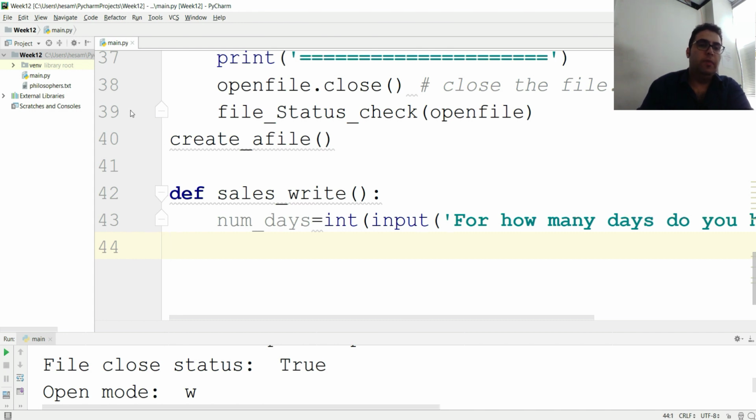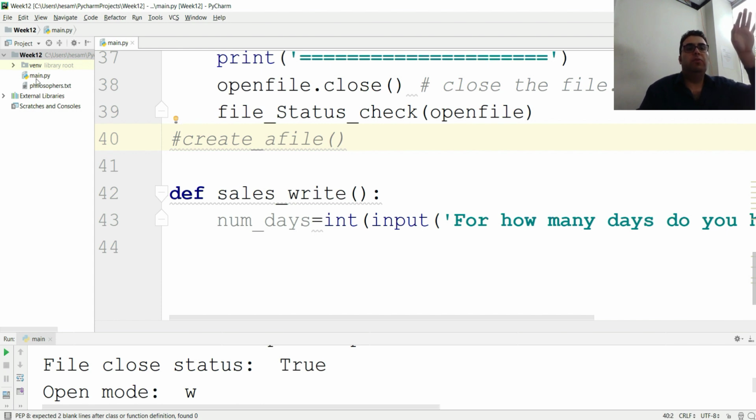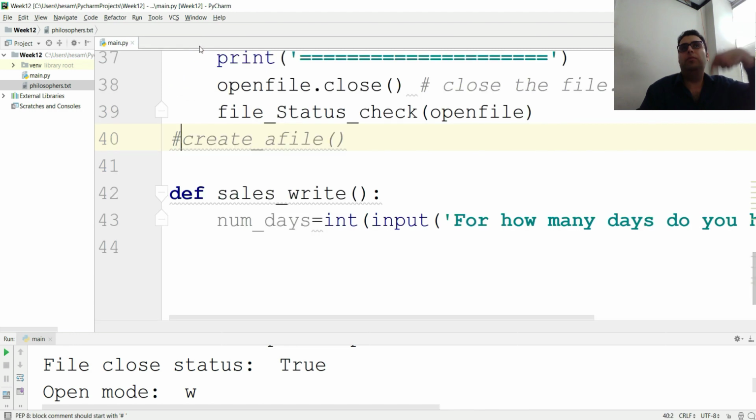All right, I'm not going to call the philosopher module anymore, because every time I do this, I'm writing over it and it's pointless. We created it once, that's enough, so it's there now, right here as a part of my package. We're going to use that later. We're going to print it back. So right now we're just writing stuff. After that we're going to talk about reading and appending as well, right?